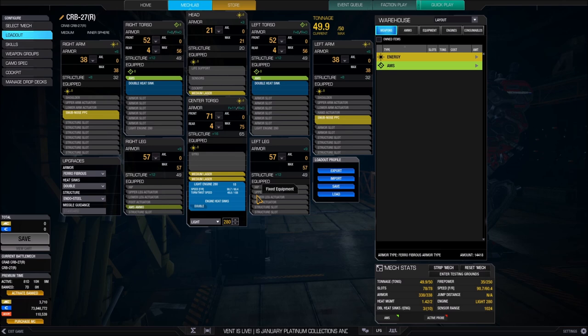Now, again, the last time I did this, it was very meme-ish. It had like, I don't know, 120 kph or something. But even with all of this, I can fit a light engine 280, which gives me 90.7 kph, which is still really fast. But be aware that the crab isn't the most maneuverable. It can go fast, but it doesn't always turn super well. So as you're skirmishing and things, just keep that in mind because you will kind of clunk into things at times.